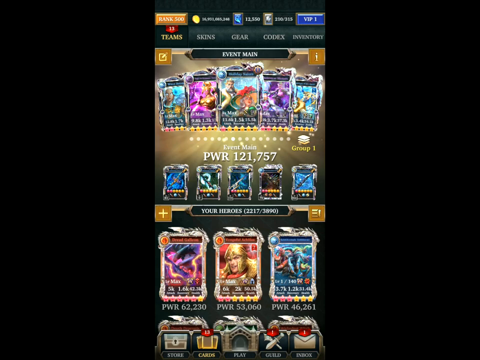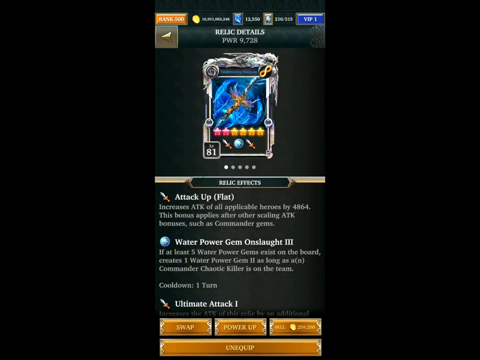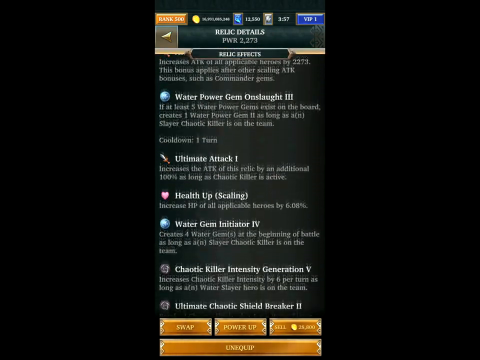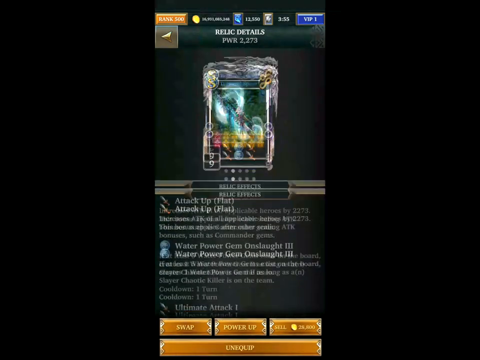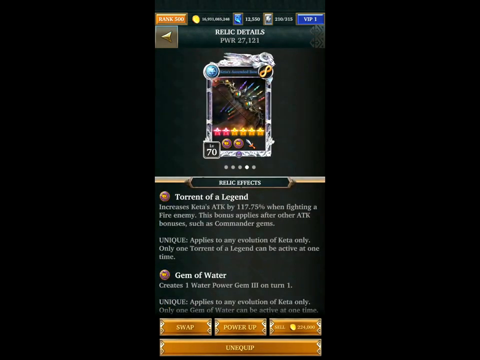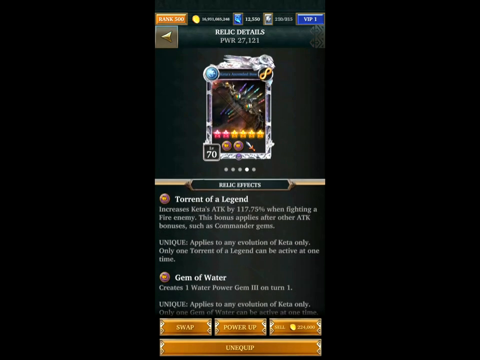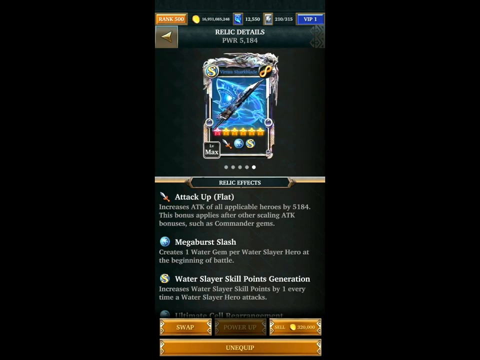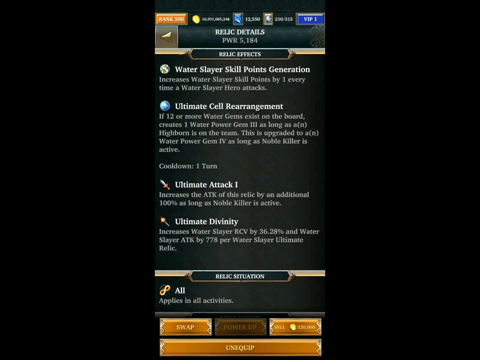Then for the relics, again, two Chaotic Killer relics. The one here that breaks the 3 shields, plus the ultimate relic that breaks the 2 chaotic shields. Then just my best Water Slayer relics, with an exception that I have Cater's Bow now on the team. Since this is a locked boss team, it doesn't really matter too much about getting the water gems at the start. But yeah, that's what the team looks like.